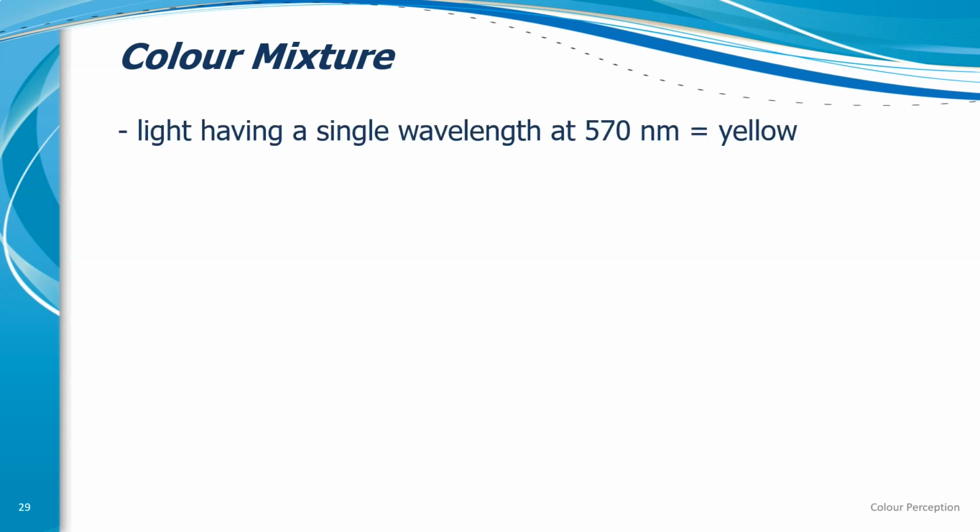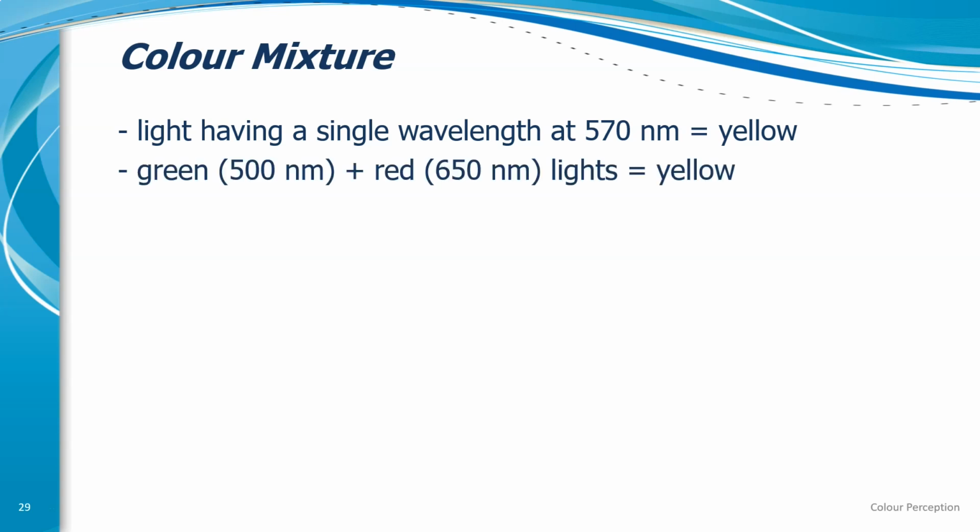Okay, so we can see that even describing an individual color is a little bit tricky. But what if we want to put colors together? Remember, red and blue is purple? So now I want to turn to color mixture. With a bit of an experiment that I wish I could do in person, if we have light that has a single component wavelength at 570 nanometers, that is a yellow. It's a very lemony, canary yellow color.